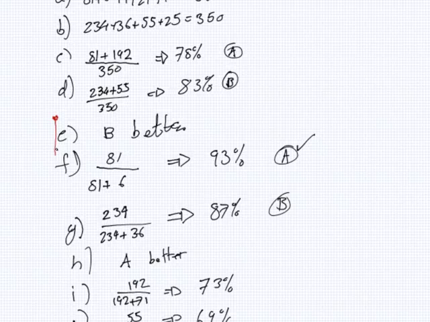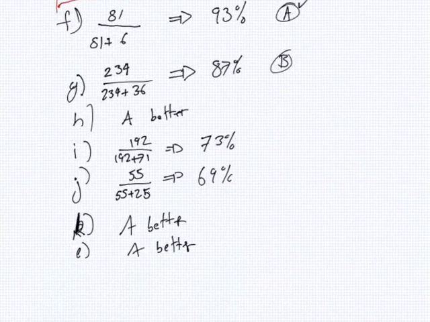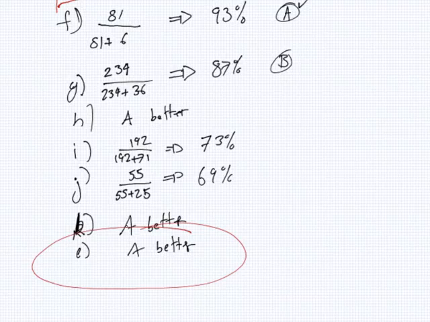Right, so part E, we said B is better. Why did we say B was better? Because B had a higher success rate. Now, when we looked at them individually, small kidney stones and large kidney stones, we concluded that A is better every time. So we have a contradiction. B is better from our earlier calculation, and A is better from our later calculation. Both of them can't be right. One of them has to be better. One of them is better treatment, but the question is which one? Is it A or is it B? This is something to think about.